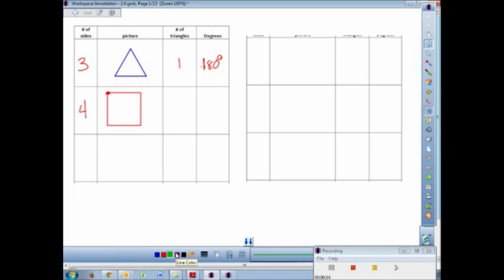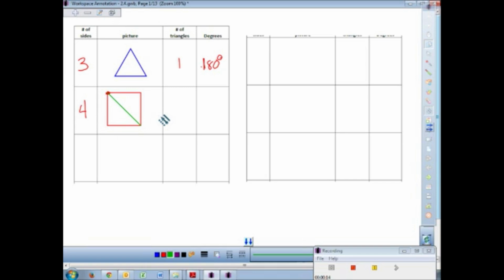The segment that connects 2 points that are not already connected. So I want to draw them all from here. Wouldn't that be a diagonal? For sure. Are there any other diagonals I could draw in this quadrilateral from that one dot that we picked to start with? No. We know there's another diagonal in there, but it doesn't go from that dot, correct? So it's all about picking one dot.